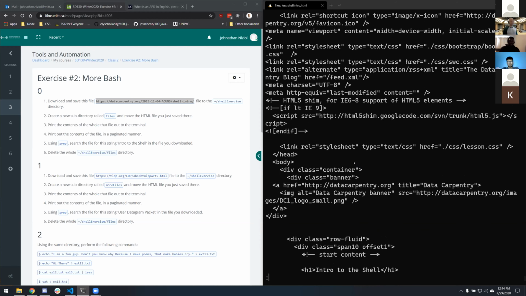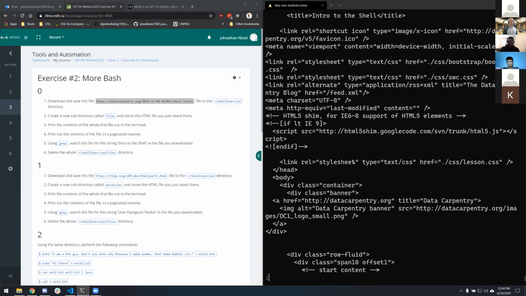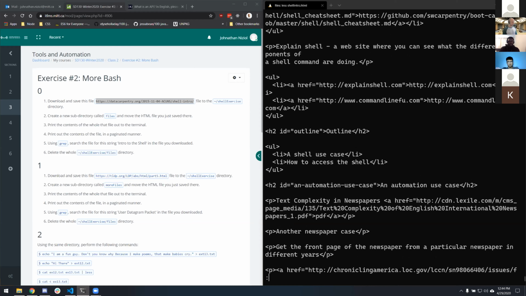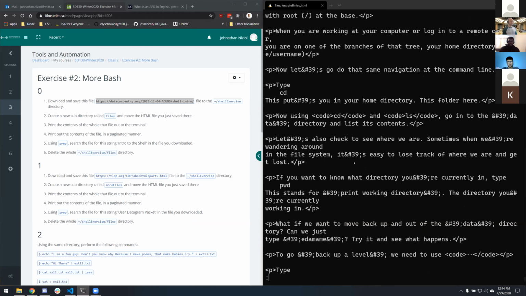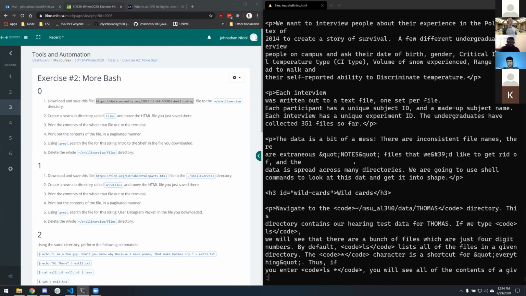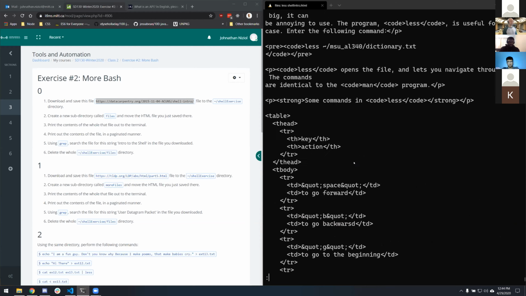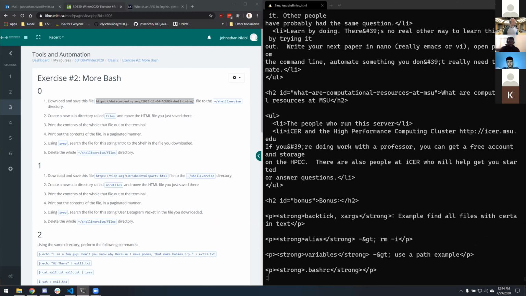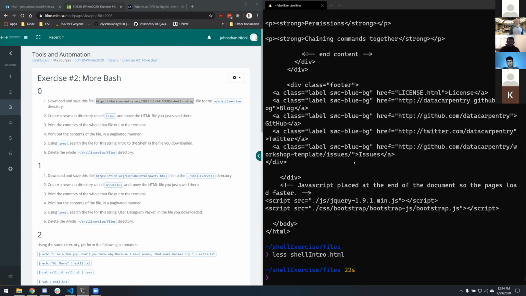I can go up or down using the arrow keys, or I can use the space bar and go a bunch at a time, until we get to the end. Once we get to the end, we're done. That's less, to do it in a more paginated manner.